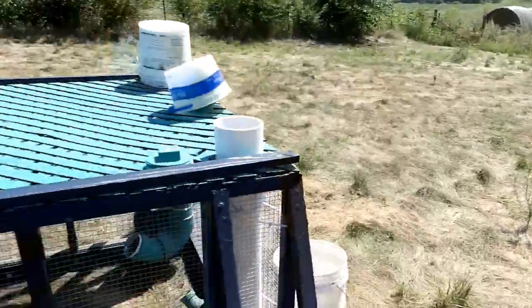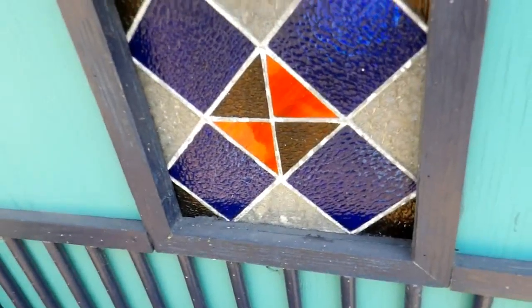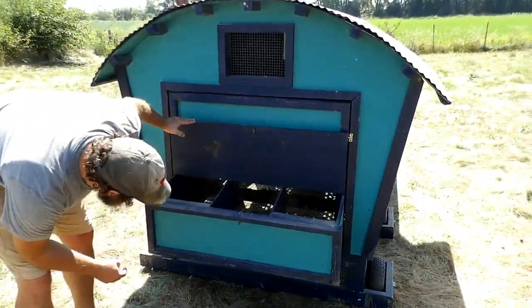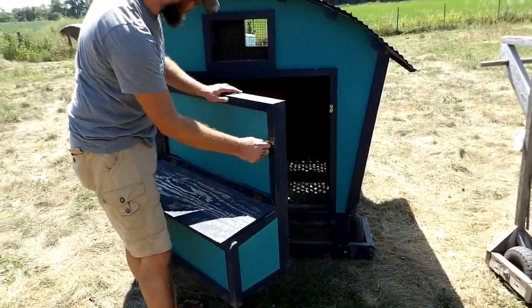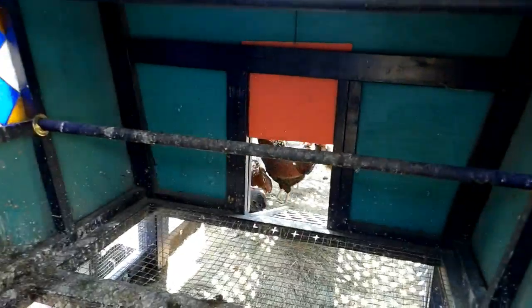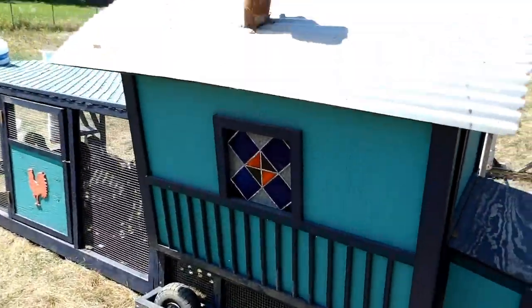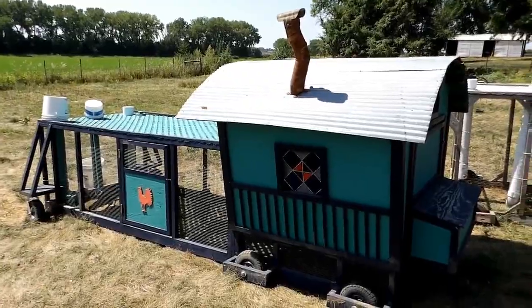And this chicken coop, I wanted to put stained glass on because I could, so then it kind of became a gypsy wagon themed. But same idea, egg box in the back. Shade underneath. This one I put a sliding door on, so if I need to lock them in here, just unhook it, the door comes down. I originally had air-filled wheels, but they get flat too often, so I replaced them with rubber wheels. Same feed system.